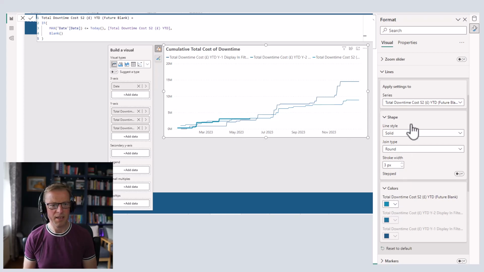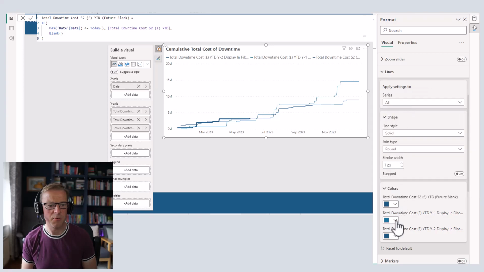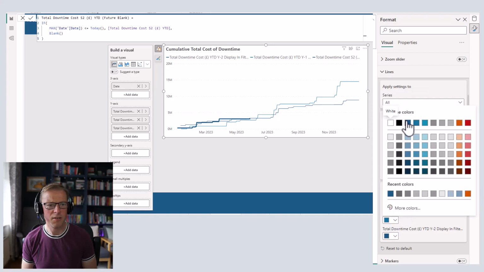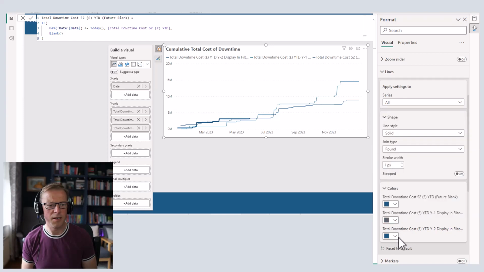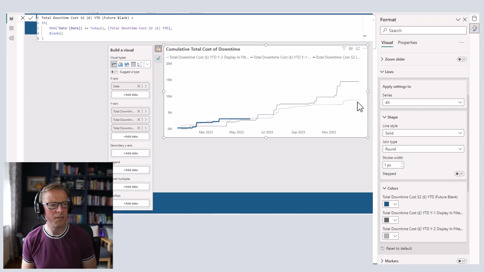But still not brilliant. So the other thing I'm going to do is go into these values here and select all, and that's going to open up the ability to change the color of each one of these lines. So let's start changing the color of these. That's going to be our main color, this one at the top, and then this one here I'm going to make a grey color. So let's choose that one there, and then the other one I'm going to make even lighter. Let's try this one here. Now it might be too light. Let's see, no, it's fine. Okay, so we can see here we've emphasized this color, and I've started to de-emphasize these other colors here.